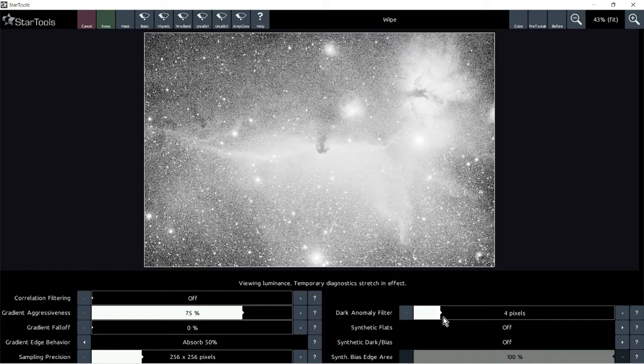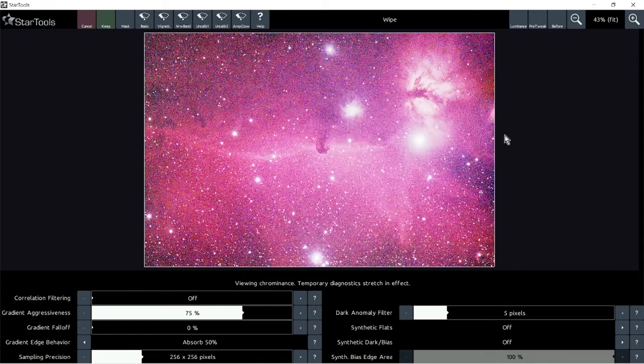I normally filter up to 4/5 on my equipment, but this was Mike's, so I'm just going to use my same routine. Aggressiveness, quite often I'll reduce it to 70, but I'll leave it at defaults just to show that you can get a result just basically using the defaults.